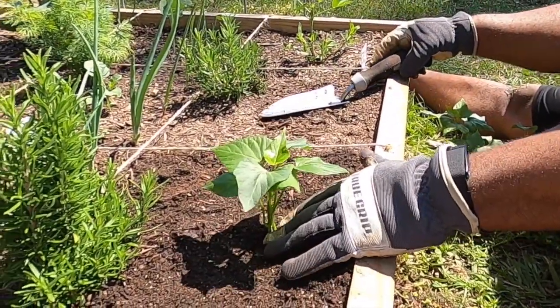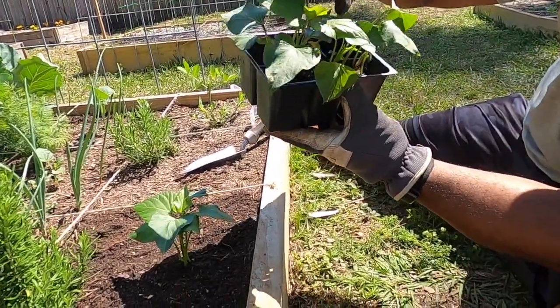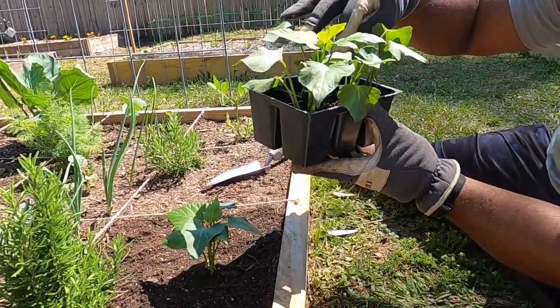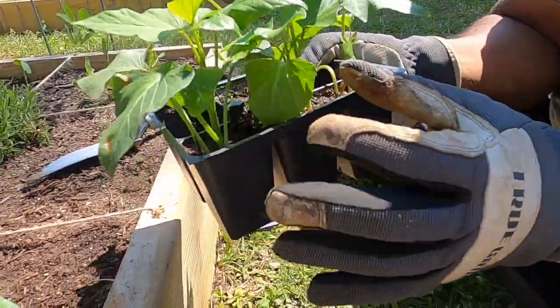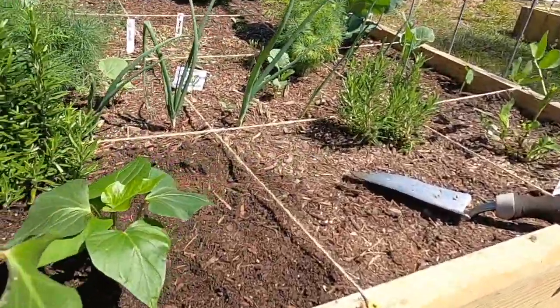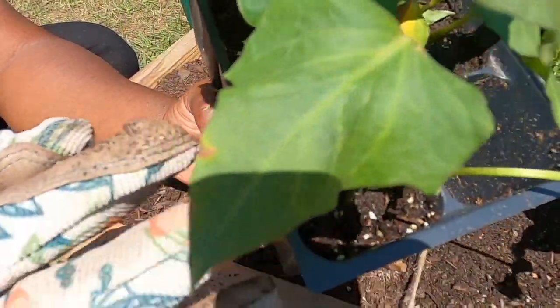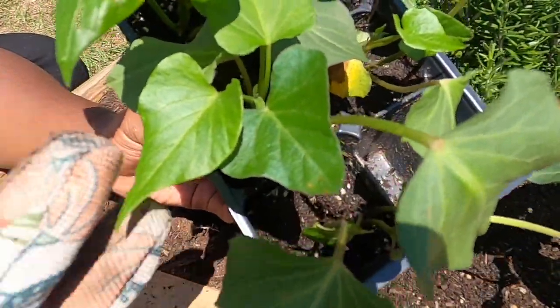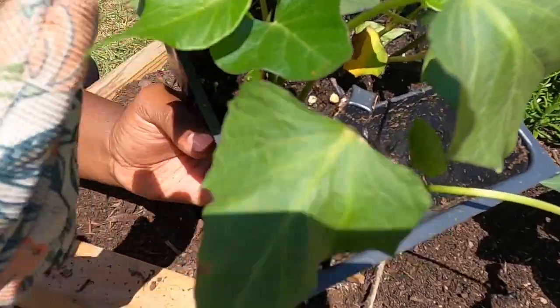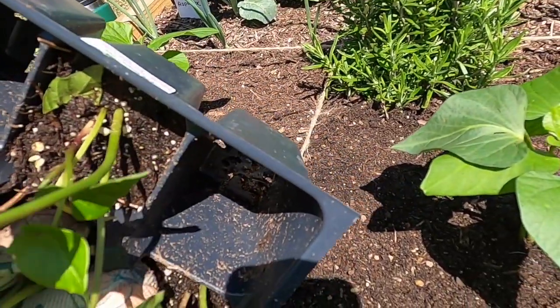All right, so second plant is planted. I think I want to do either this middle one or that one. This one looks like it has some pest or some possible disease, so I want to try this one instead. Okay, sounds good to me. Try to be as gentle as possible. So when I take the seedlings out of the existing pots, you push it up from the bottom. You don't have to tap like that necessarily. You want to make sure that you're getting all of the roots. So place the stem, or stems, in between your pointer finger and your middle finger, so that plant will stay secure.